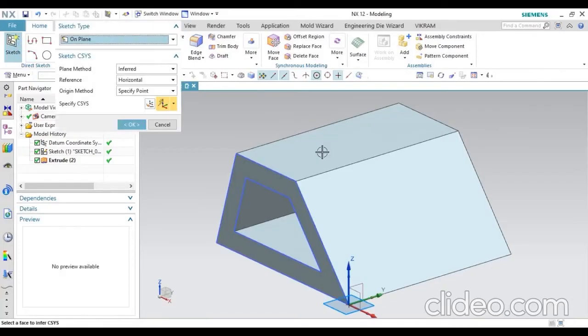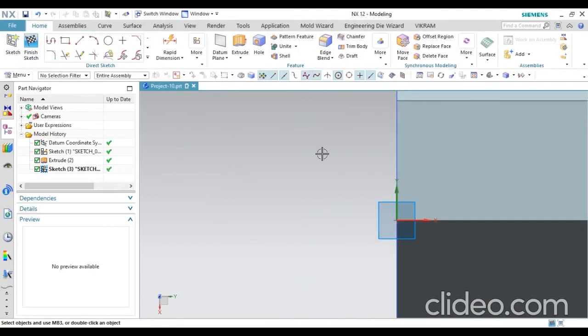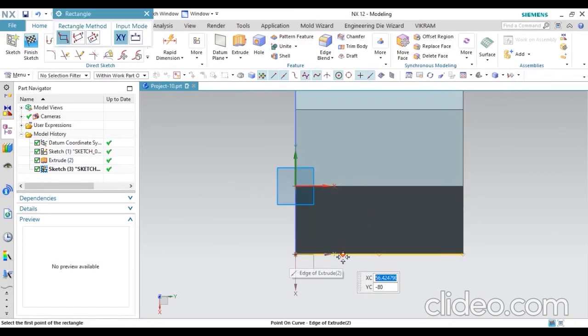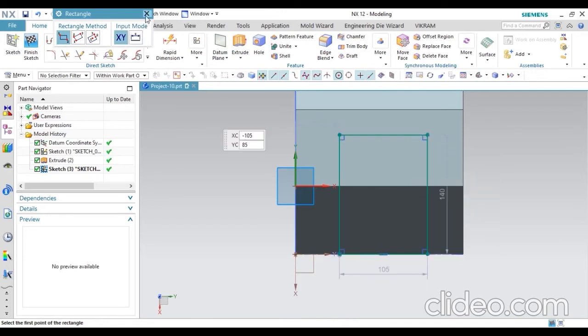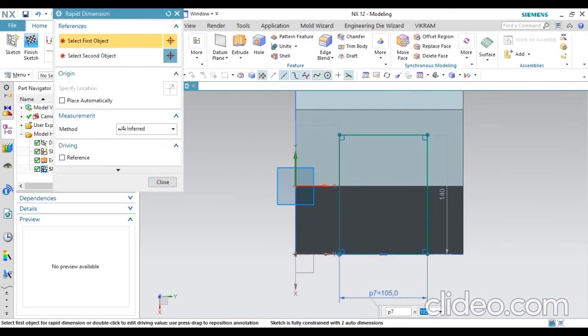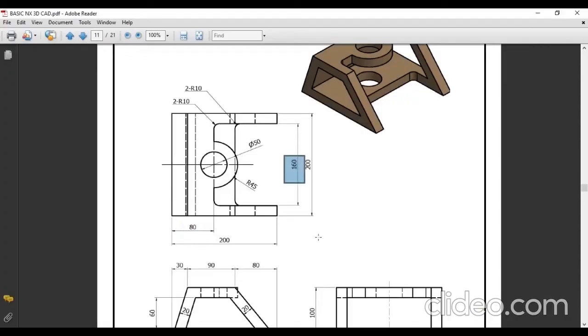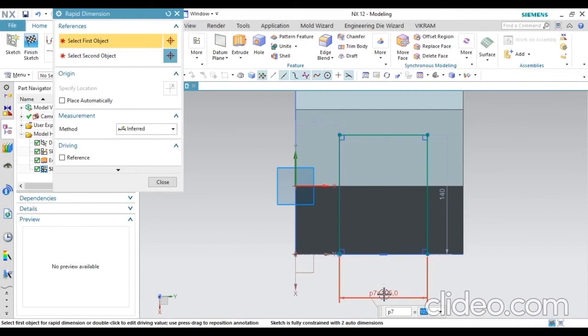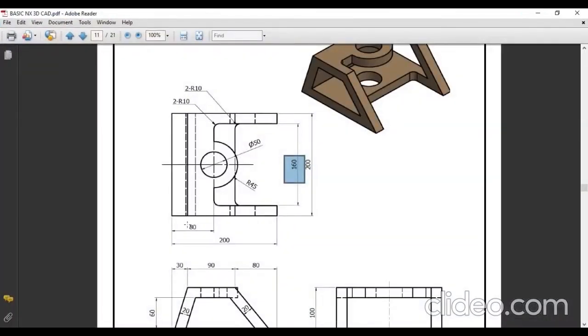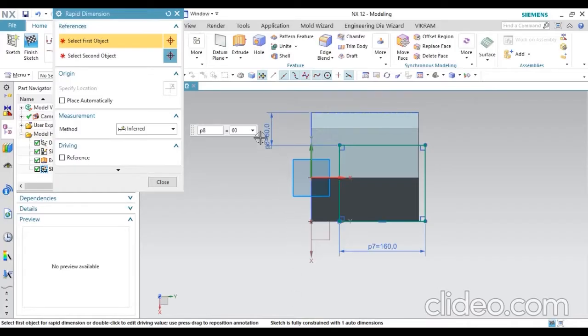So go for the top face and create a sketch. Simply first create a rectangle. After that we will define some parameters, some dimensions. So simply create a rectangle and define some dimensions. This line length is how much? You can see in your sketch 160 mm. So just define 160. Next, from this outer line to this rectangle line, the value is how much? You have to define 80 mm. You can see here 80 mm. So just define 80 mm.